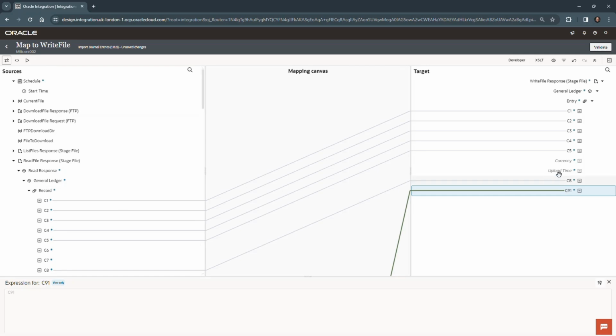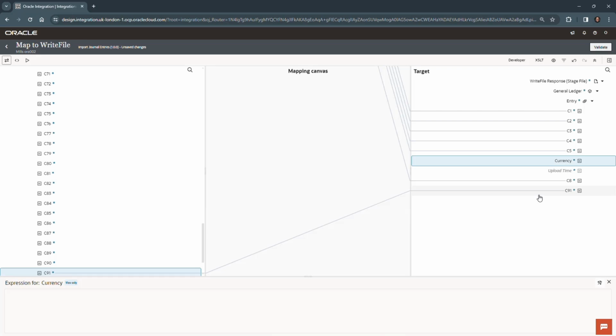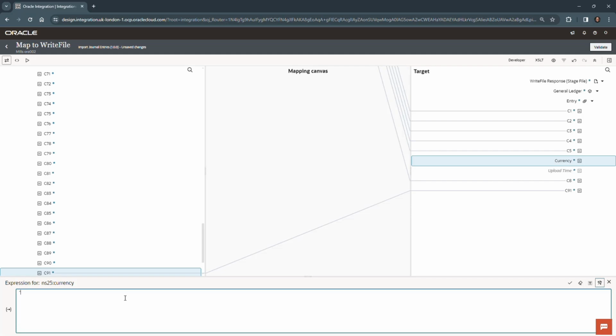Then for currency, I'm going to show you a different approach. Create target node, and then once you're in view-only mode in the expression box, if you click on the developer view, we can then provide a value. This is simply going to be a string indicating that it's US dollars. So that's what needs to go in that box. We click to save that, and now that's a text that identifies the type of currency.